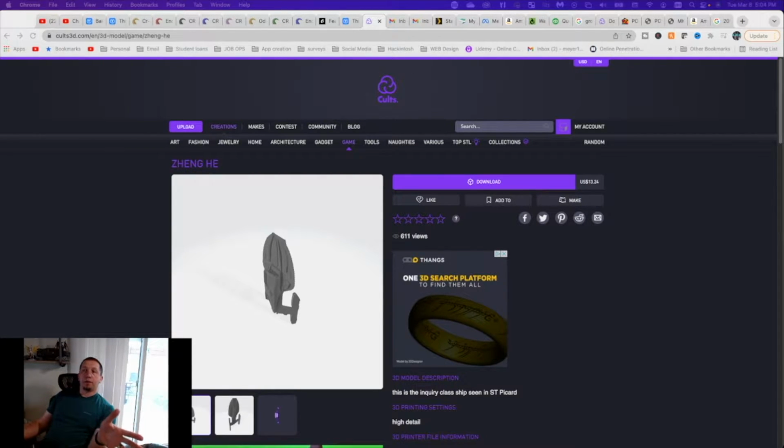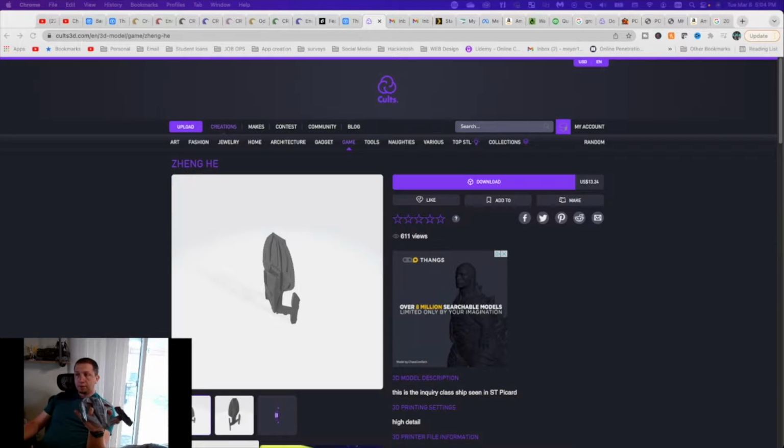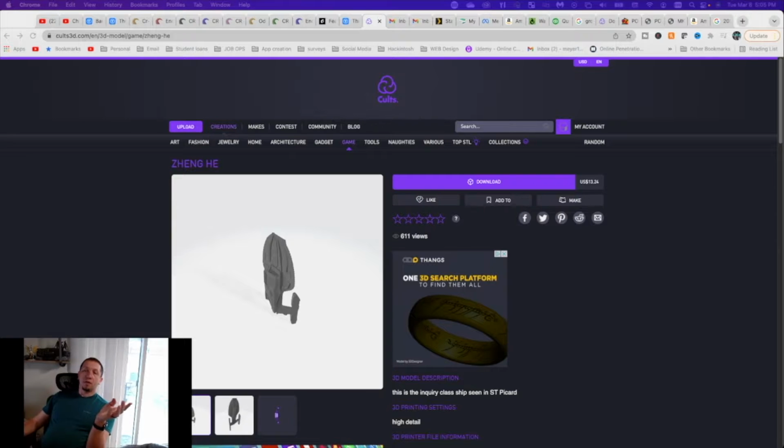The reason why I say it works is because before I ever show you guys a model that I print or anything, I've done it. I've printed it. It works. So a lot of these cool things with these videos is I'm doing the work for you in some ways. So keep that in mind. This does have a hefty price tag of $13.24. But in all honesty, compared to a lot of models I've been seeing lately, that price tag is not terrible.